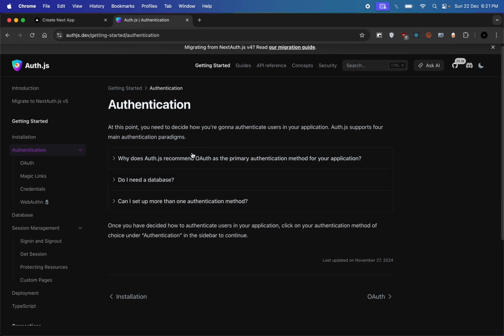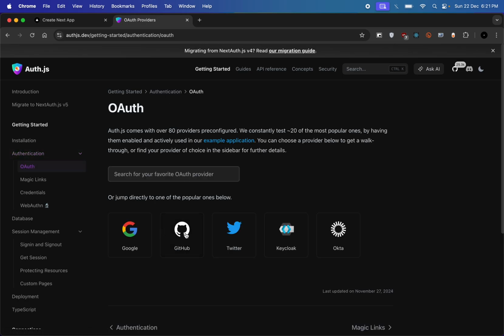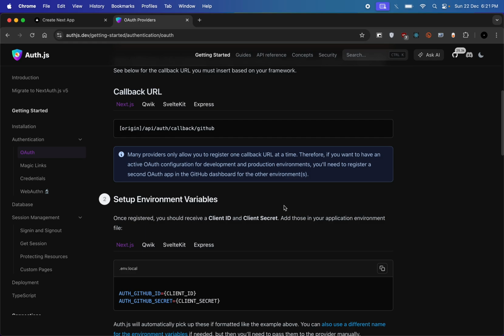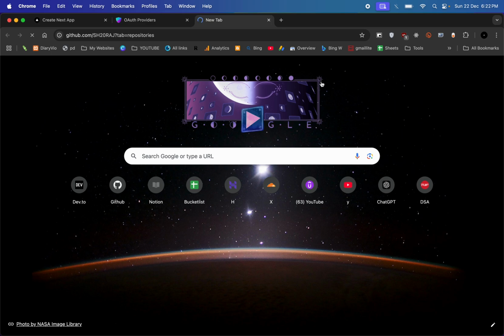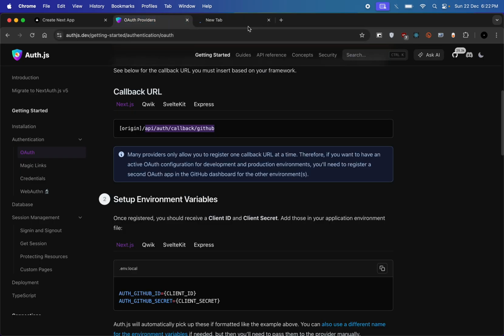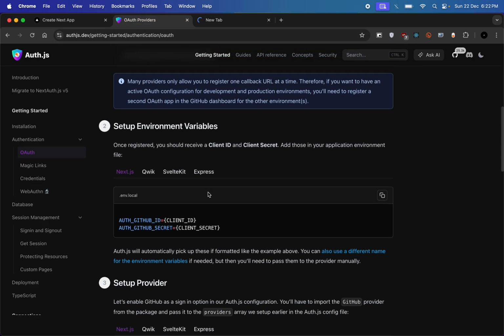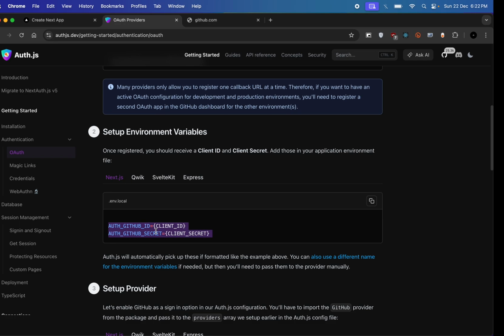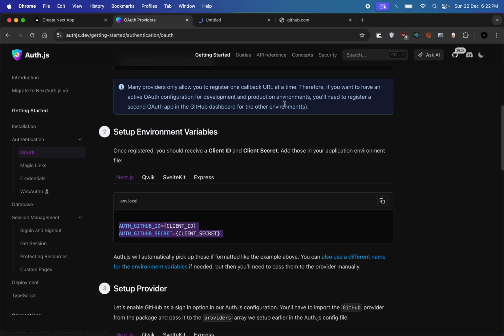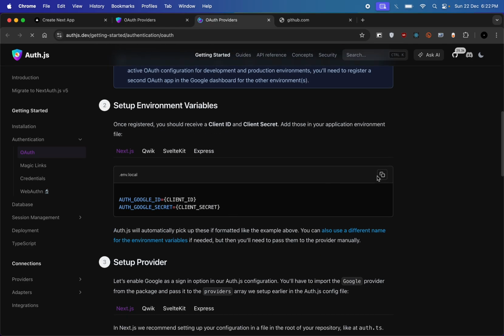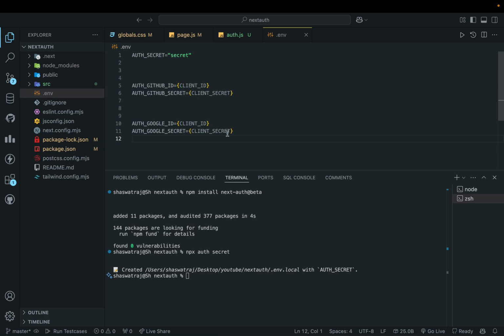Just go to authentication. If you want to add OAuth or some data, just select it from here. Let's add GitHub auth, because it's easy to integrate. So for that, this is the callback URL. For that, let's go to GitHub. I think the internet is a little bit slow, and let's do other work still. Just copy these two tokens and add them to the .env file. Here you have to add your GitHub ID and GitHub secret, and same for Google. Just go here and copy these two things and paste it here. The Google ID and Google secret, we'll get from here.